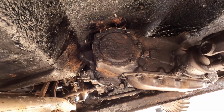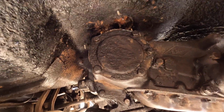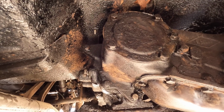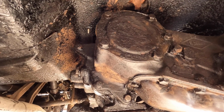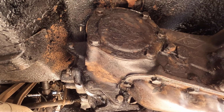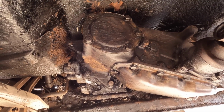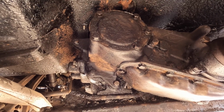All right, we got that job done. Nice to have that behind us. So again, I just added the oil in those fill plugs, check plugs, and I tried to get the capacity right according to the manual, but ultimately what I did was I just waited till I saw a little bit of oil coming out the plug, and then I stopped adding oil and put the plugs in. And based on how much I put in the transmission, that was just about completely empty. So that's a bit of a mystery.